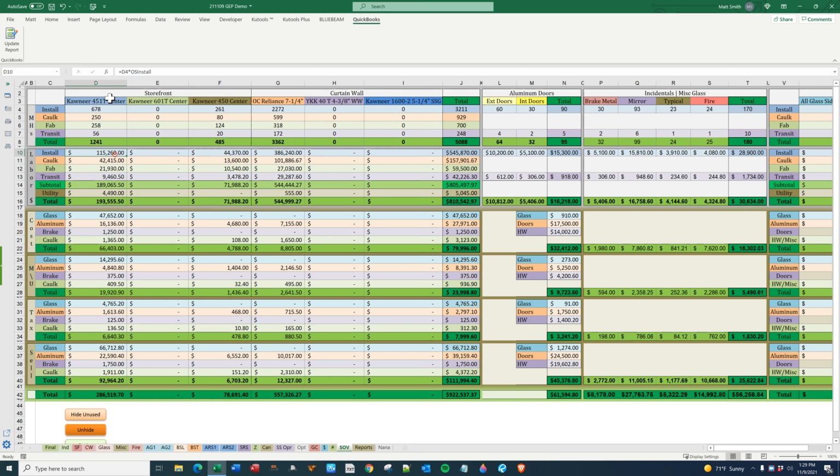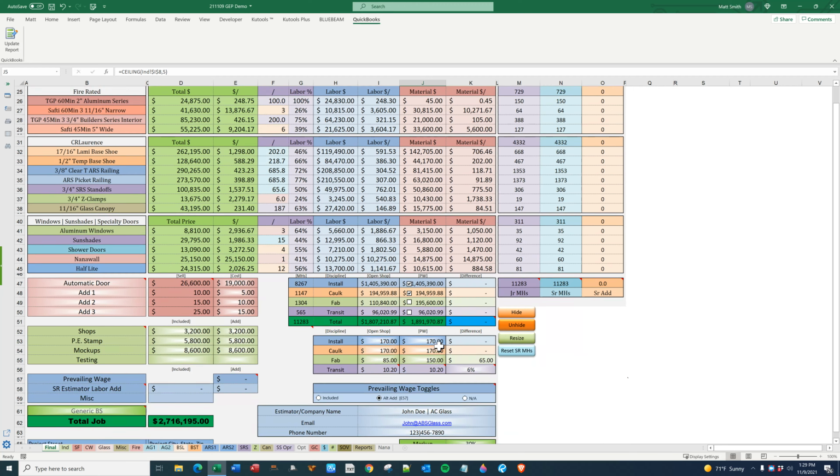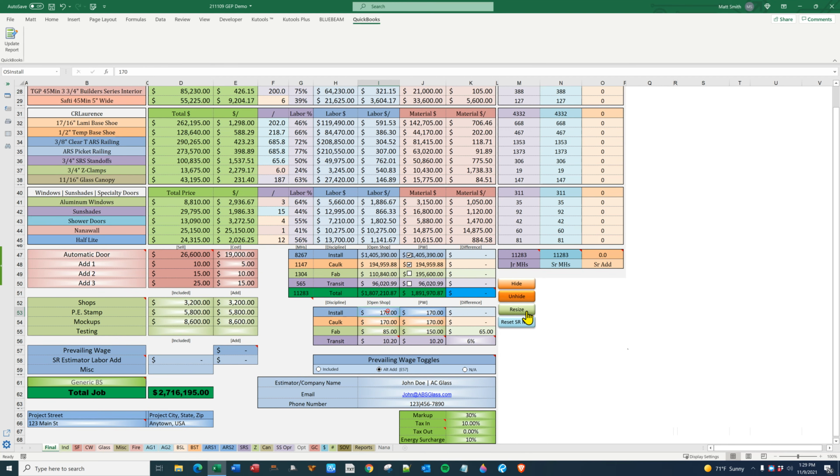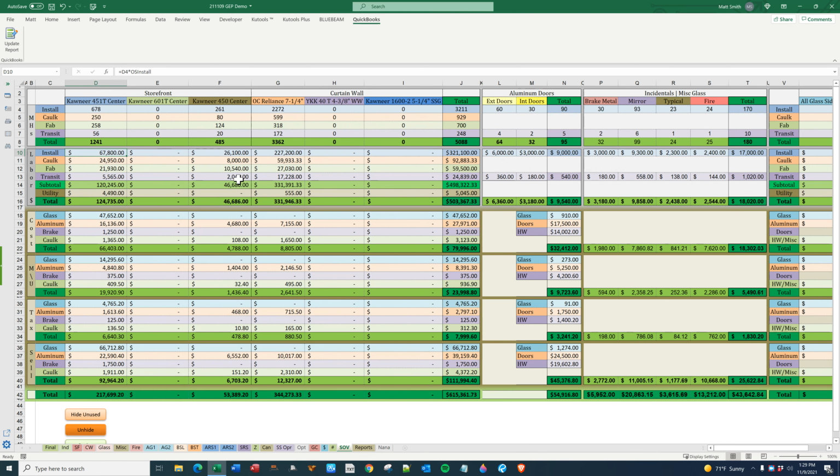And then install is based on open shop install, and I'll get to this in a second. So it's based on open shop for each discipline, and I'll get back to that in a second.